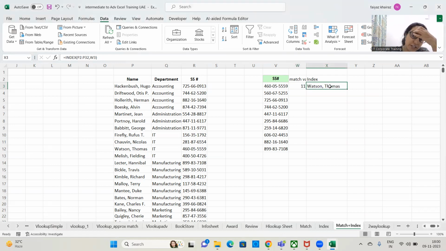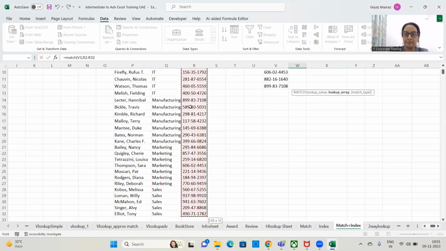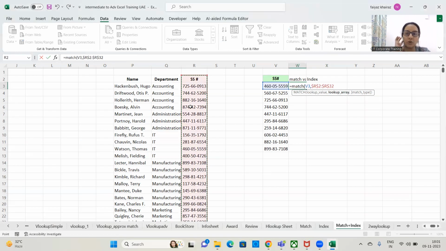This is the match function and this is the index function. Now, these are the formulas which I have done only for a single cell. If I want to drag it across the entire column, I will say is equal to match, open bracket. Select the lookup value, that is what you're searching for, comma, lookup array stands for where you're searching, lock it by using the $ sign, comma 0 for an exact match, enter.